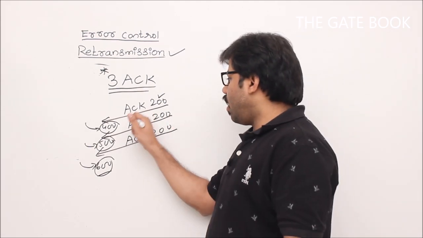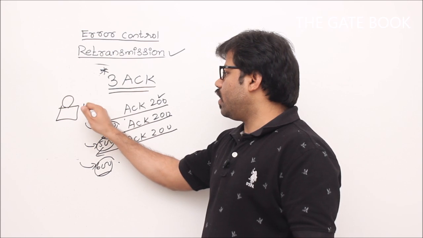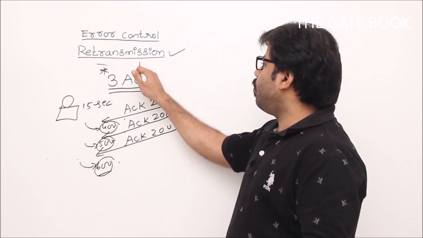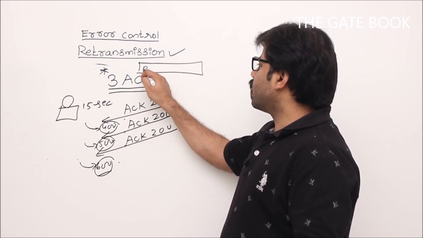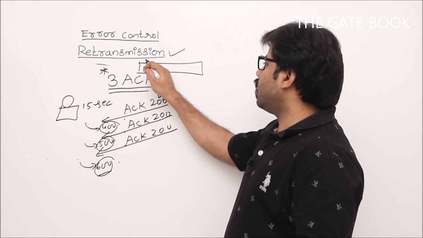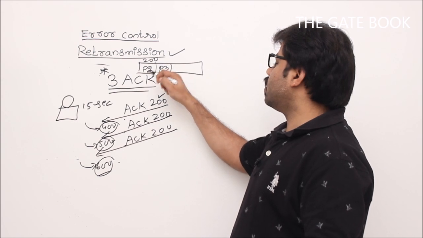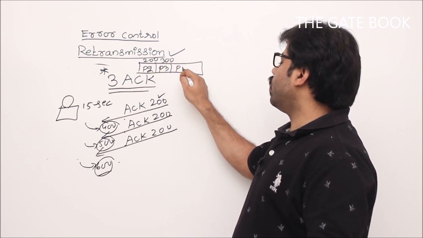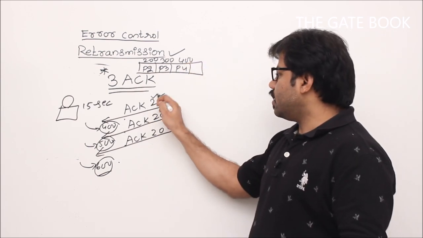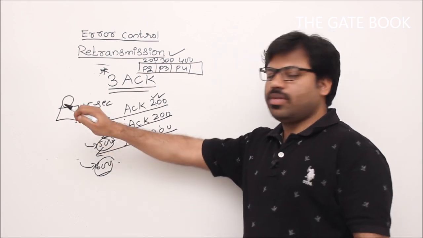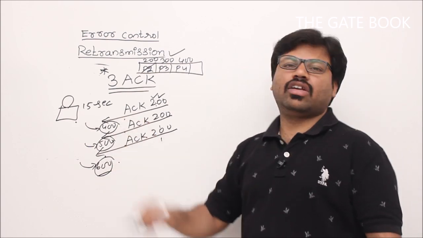Then immediately after getting these 3 ACKs, though the timer has not timed out, it is still showing 15 seconds. This is your queue. In that queue you have a packet with sequence number 200, let's take P2, P3 with sequence number 300, P4 with sequence number 400, in that way. Now whenever you get ACK 200, though the timer has not timed up, we still send P2 immediately. When? Immediately after getting the third acknowledgement.